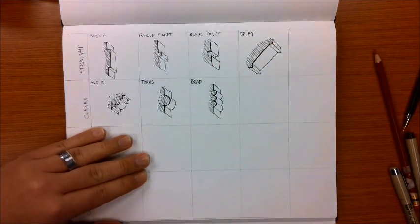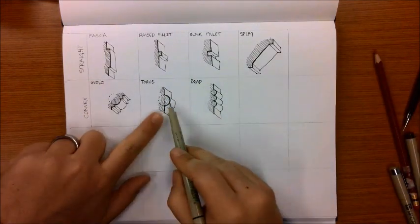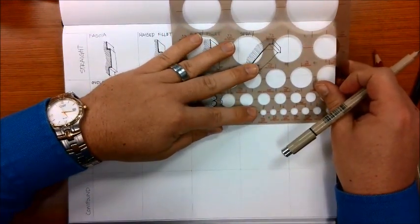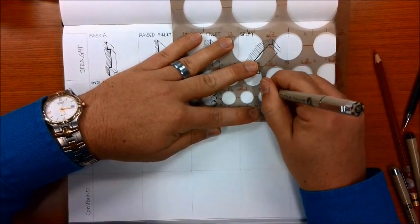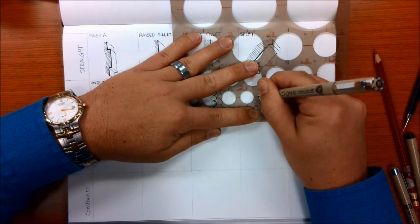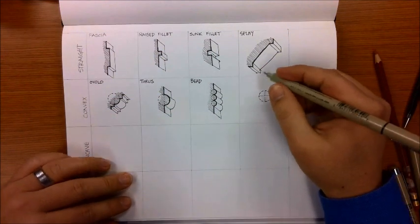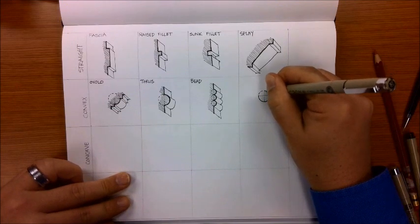Okay, so next, beyond this, we're going to continue. So if we went quarter to half, now we're going to go 3/4 round. So if we grab our circle template, I'm going to use my 1/2 inch once again. We're going to dash in all the quadrants there. And what's going to happen is 3/4 of that circle will be solid.